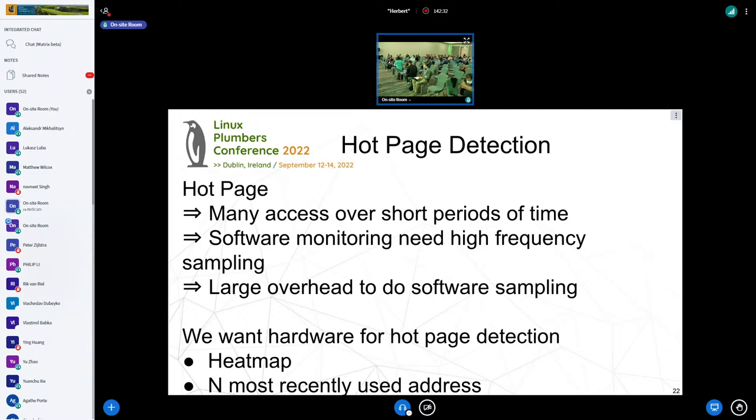My comment here would be regarding hot pages. You say here that hot pages are many accesses over a short period of time, but how often would it happen that you have accesses over a short period of time, then you migrate the page and then you realize the page is no longer hot? Yeah, that's a big issue also. Sometimes you detect a hot page, so you say, okay, this one is hot, I'm migrating it faster, and then it becomes cold right after that.